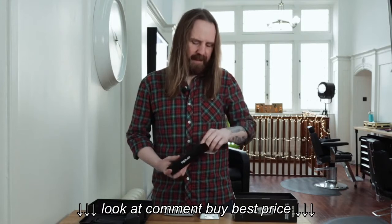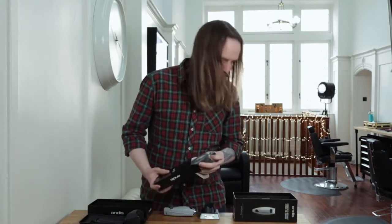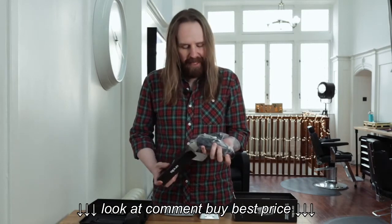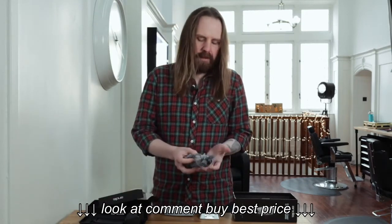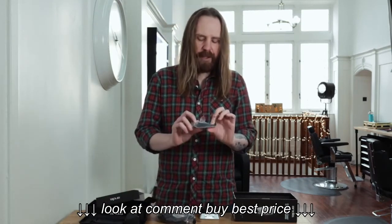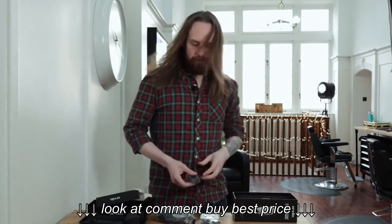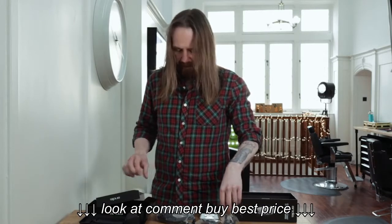And inside here, we've got our charging cable, some oil, and a few guards as well. And your plug socket too.